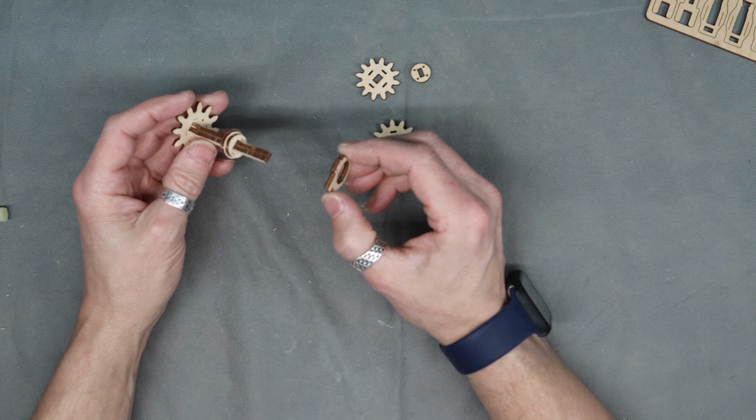This is going to be my fourth and final, so far, of the UGEARS marble runs. I don't know what they've got planned for the future, but this is the last one that they've made as of recording. I've done the other three, and I will attempt to combine them all into one massive marble run whenever I finish this up. I'll have to find a spot big enough to hold them all, though. That's going to be the trick.